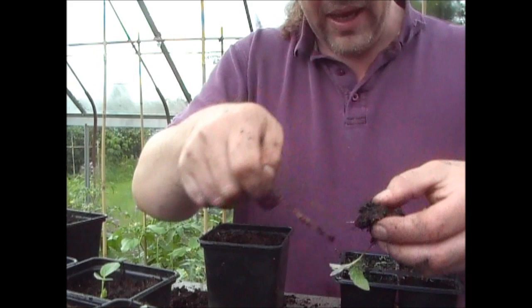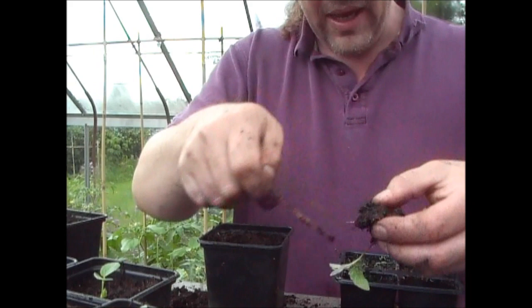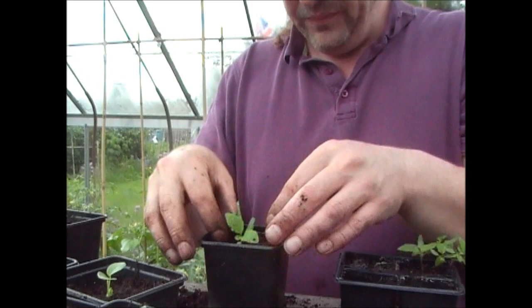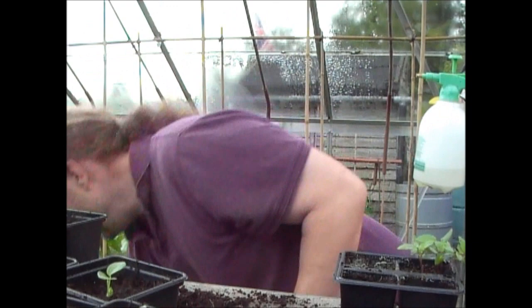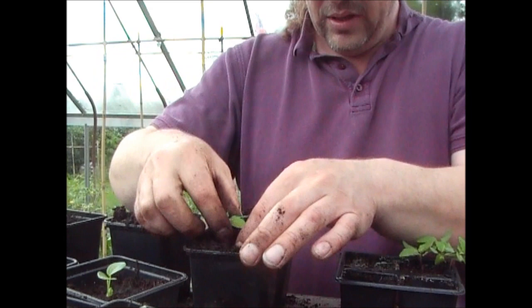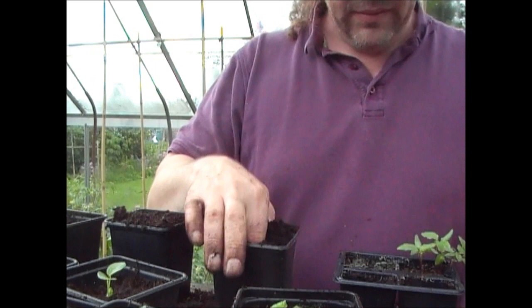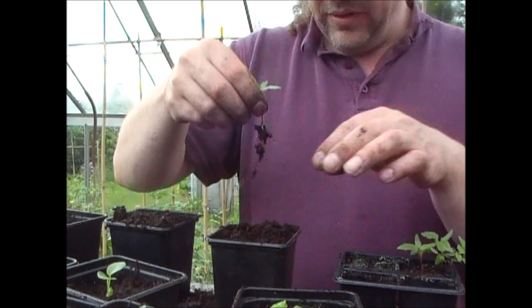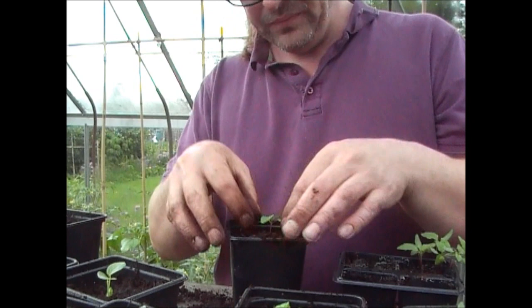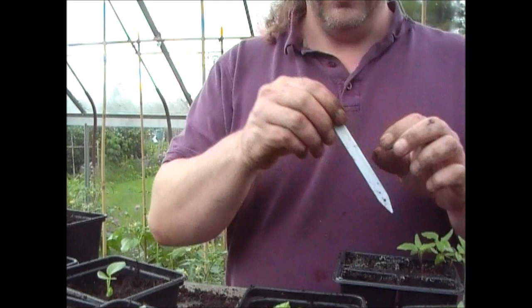When you've got too many seedlings together you end up with very few roots each, and I don't know how well they're going to grow once separated, but we'll see. I'm potting these up in exactly the same way as the others. These plants are a half-hardy annual, but as long as we don't have too bad a frost they will actually survive a winter — I know people who have had these for three or four years and they've just kept going. I've got about 20 in each little module. There's thunder and lightning at the moment — it looks like we're about to have a thunderstorm. I'm going to pot up as many of them as I can.